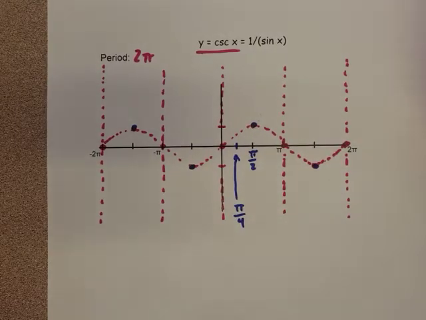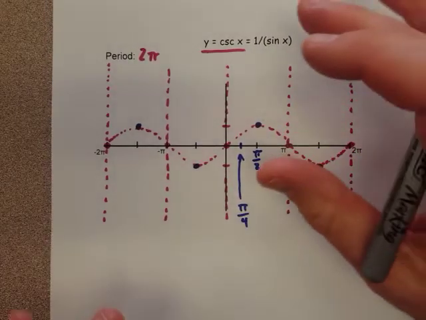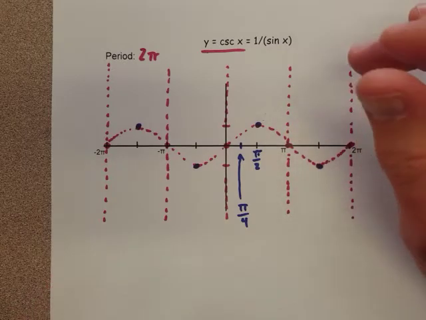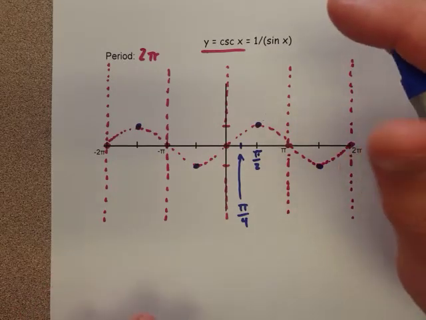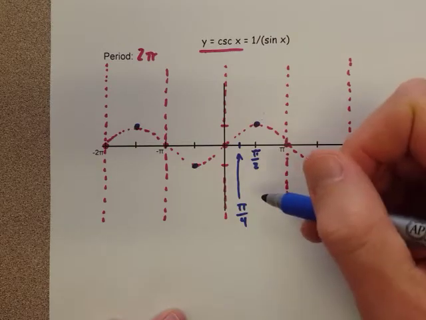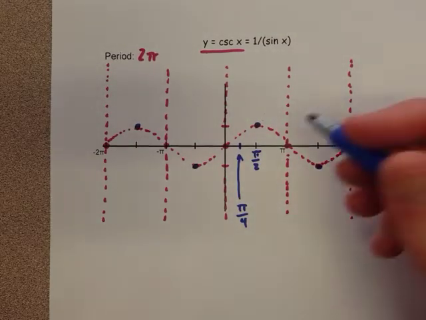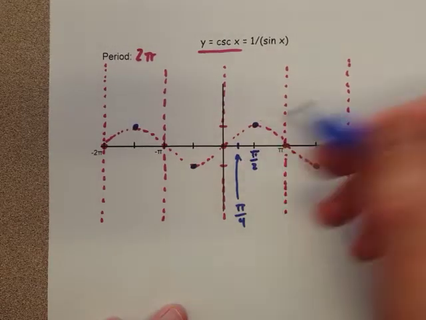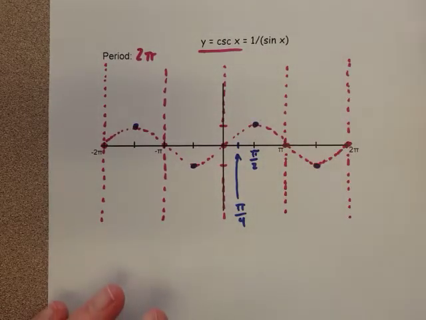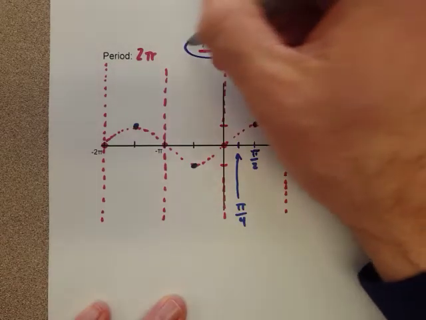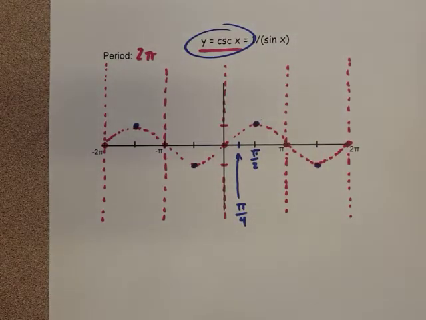Here is a guarantee for you if you're doing these graphs the same way that I'm doing them: somehow, some way, it's always going to get back to pi over 4 if you're selecting your points in the same way that I am. So I've got pi over 4 here. Now, what do I do with that pi over 4 to get the other point? Well, I'm going to plug it in to the cosecant graph.